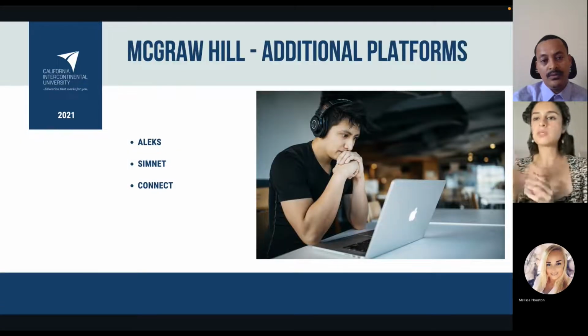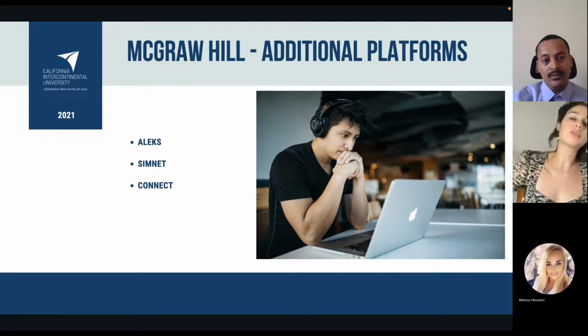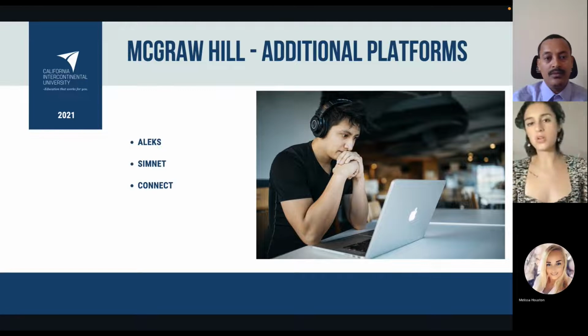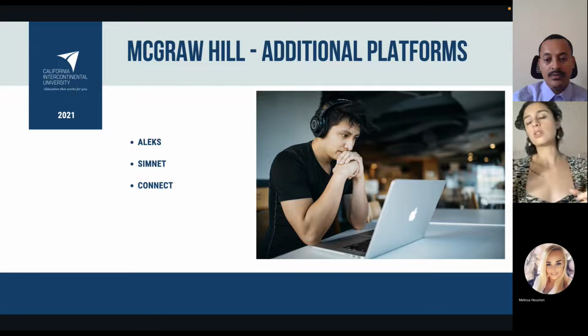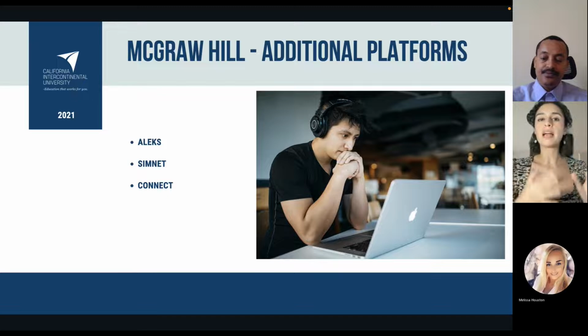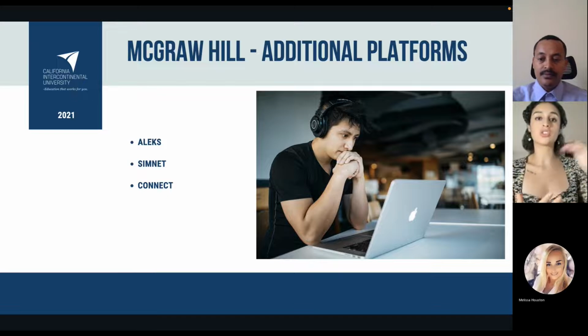Now, some additional platforms that you will be exposed to as you go throughout your course are the McGraw-Hill platforms, and we have 3 types of platforms that we use. These are ALEKS, Simnet, and Connect, and basically these are just different setups for your assignments that will allow you to go back and see your course progress a lot more automatically. So you won't be having to wait for the instructor to grade you.